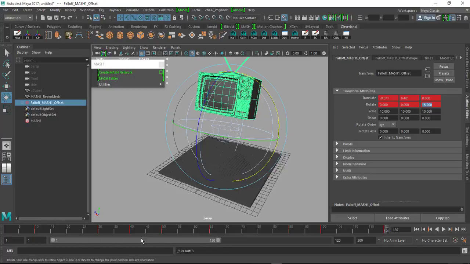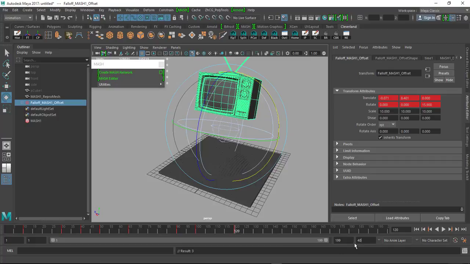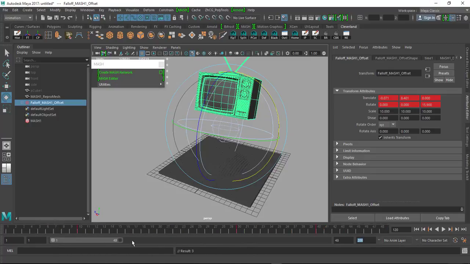Now we can click over here to increase our time range, to move it and to decrease it. So let's click here to increase the time range. This is controlled by the value we have here. If we have, let's say 400 set over here, we can have more time to play with. We can move it up and down. Let's move it to 200. So this is like our range slider.